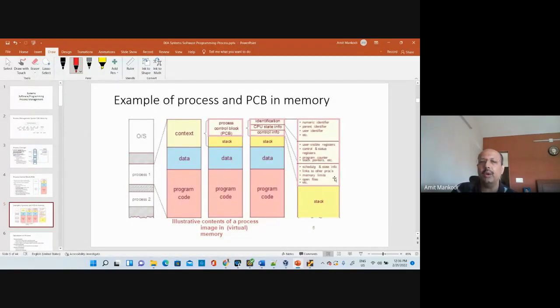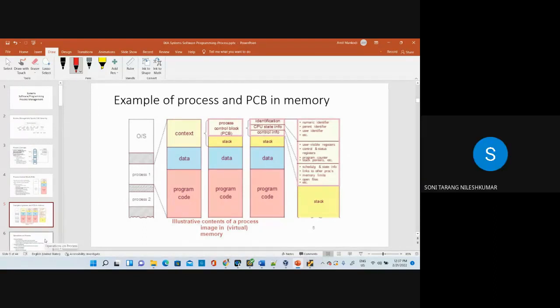Maybe you have created a child process, which I have not talked about. When you run an application, you can actually create another process within that, which we refer to as a child process. You can run a child process from the main process, and that information is also available over here. So this is a memory map of how the operating system maintains the running applications.